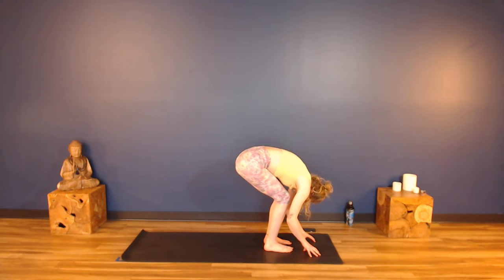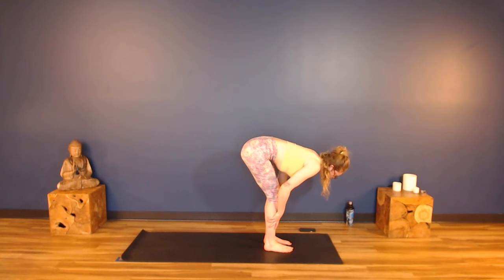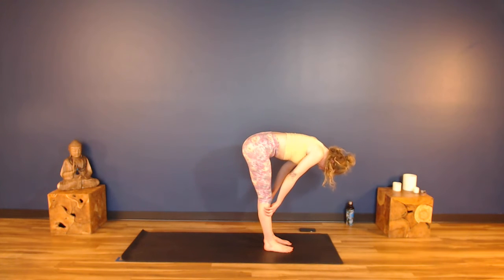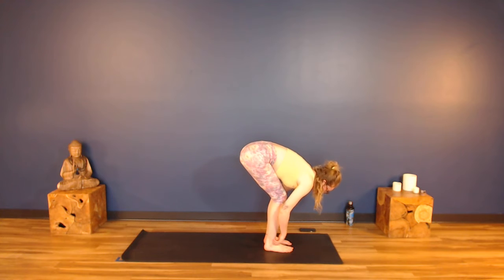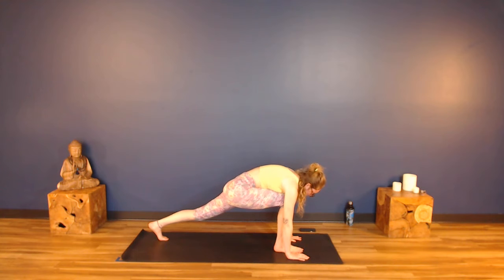Let the knees bend. Inhale, halfway lift. Exhale, fold it on down. One more round. Inhale, halfway lift. Exhale, fold, plant the hands. This time we'll step the left foot back, coming into our low lunge.